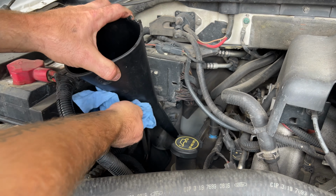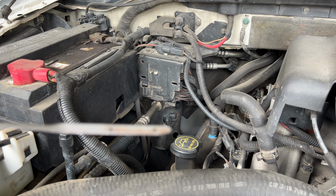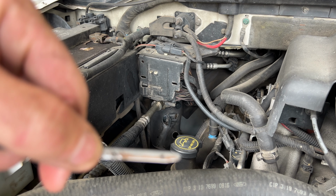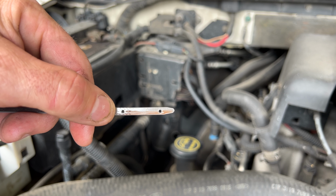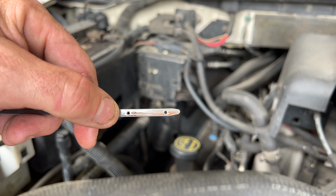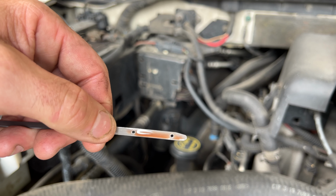Alright, so let that sit. Let's go ahead and check this one more time here. So it looks like we're sitting just above that little hole there. So we're within the crosshairs here. If I flip it over, see we're about right there. So I'm going to call that good. That way we still have a little room for the fluid to expand if it gets any hotter. So we should be good right there.